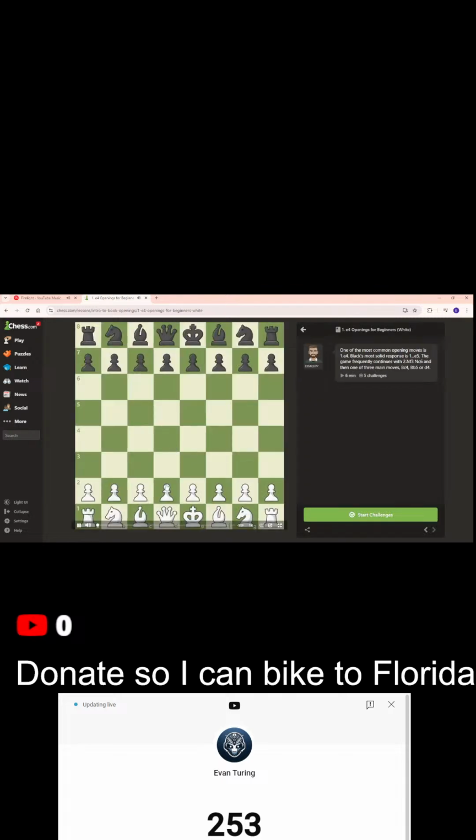The opening phase is all about controlling the center and developing your pieces with a plan. Every move you make should be doing one of those two things. The middle game will then arise out of the opening.